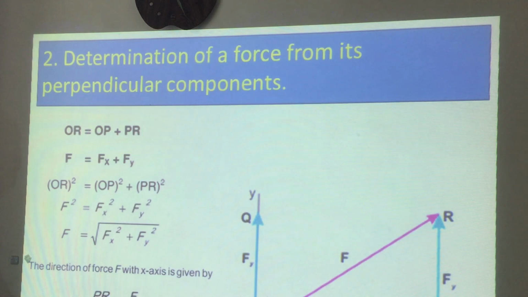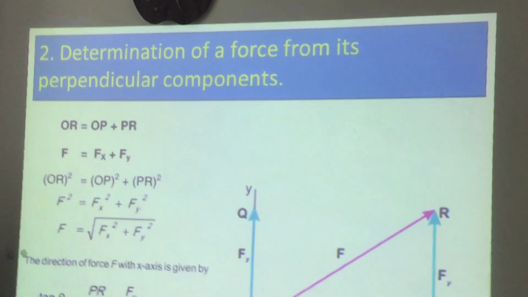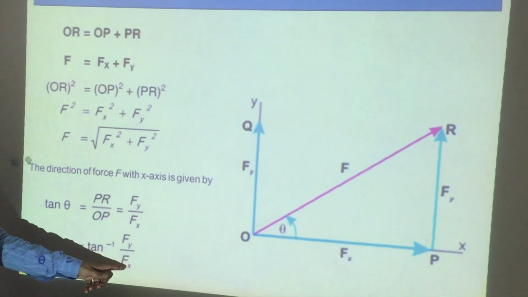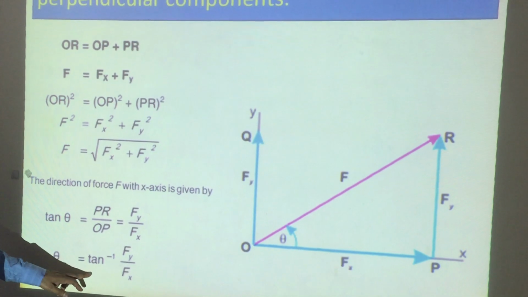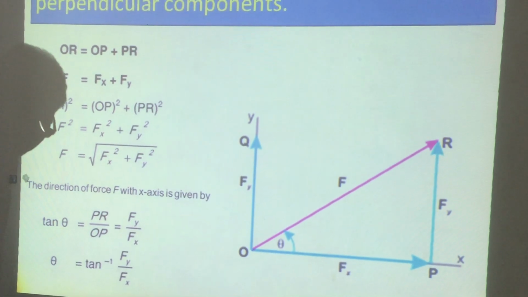So when they are divided here, now you need to calculate theta. The tan is multiplying with theta. When it goes to the other side, it becomes a division, and it becomes tan inverse, tan to the power of -1. So the theta value can be calculated by dividing the Fy component by Fx and taking the tan inverse, right? Here.